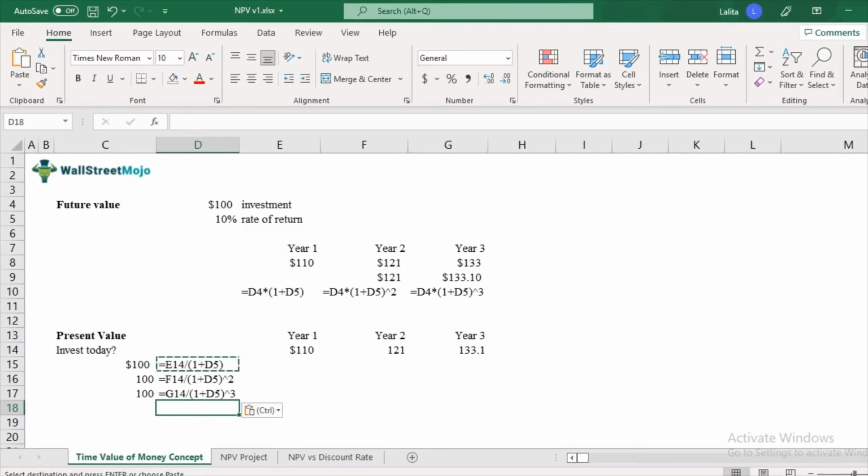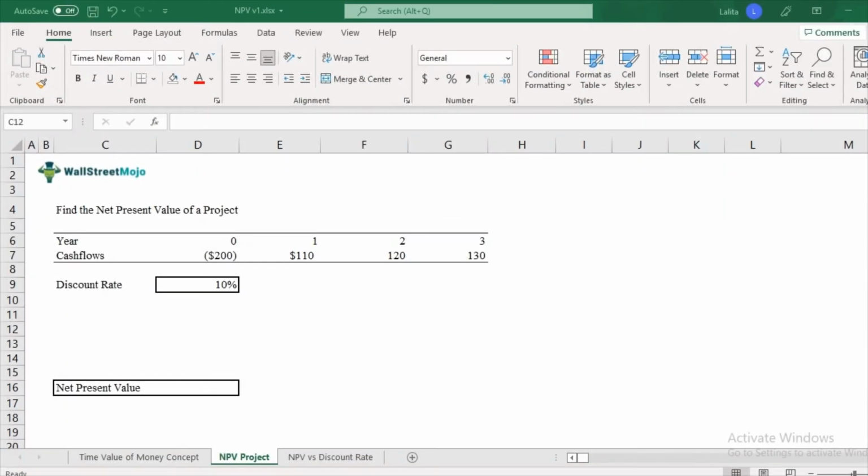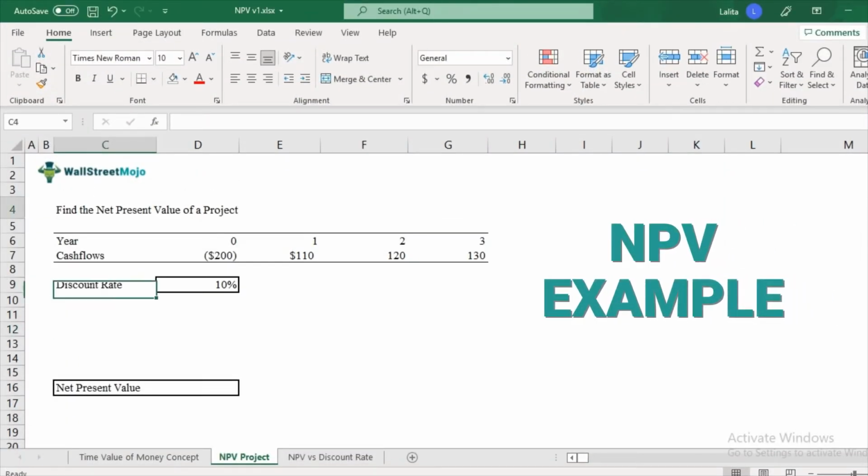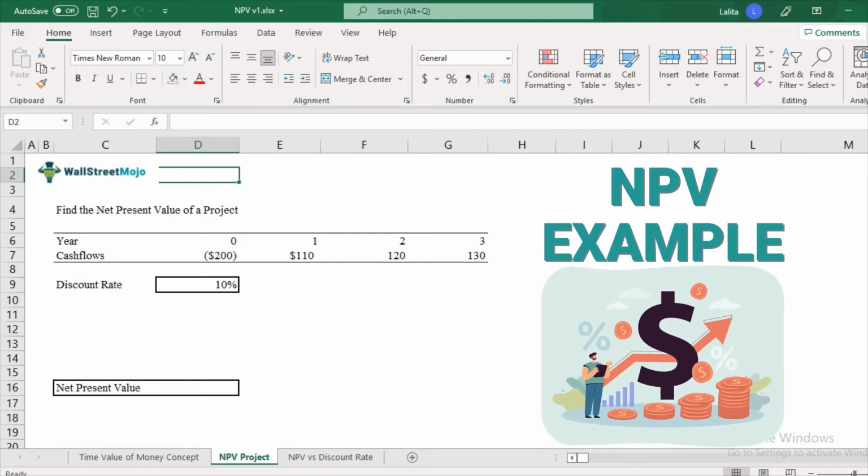Okay, now that it's pretty much clear with these concepts, let us now go to the net present value. That should be fairly simple. Now let us look at this example where we are expected to find the net present value of the project. I understand we haven't learned yet how to calculate this NPV or the net present value, but this is the example, and trust me, it is fairly simple. So let's go about understanding the project first, and then we'll find the NPV or the net present value.